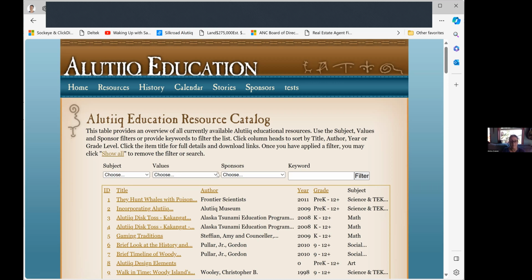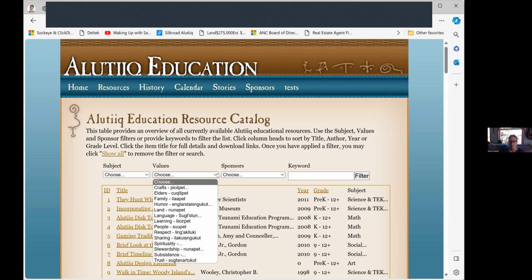We also added a values tab. My dissertation is based off of the 14 core values that the Alutiiq elders from around Kodiak Island, the Academy of Elders, identified. Terry worked with them for a couple of years prior to this, in the early 2000s, on identifying what our core values were, and so we used that. During my dissertation process, I interviewed our elders at Language Club. It took maybe a couple months to work through those different value statements that were in English and translate them into Alutiiq again. And so that is represented with the values tab.